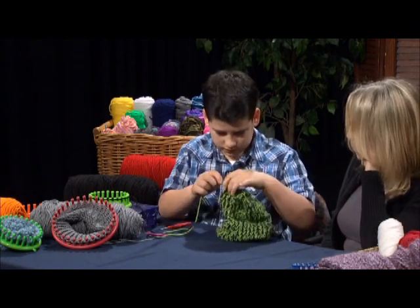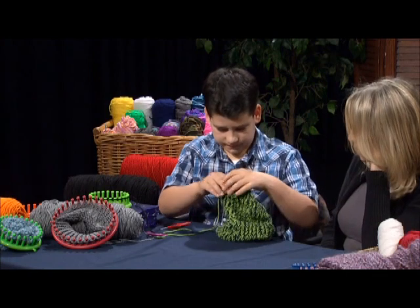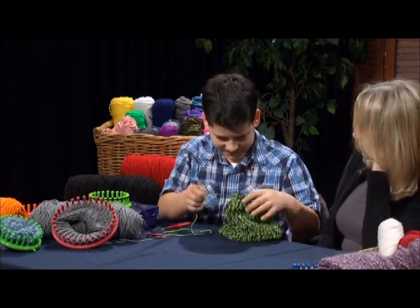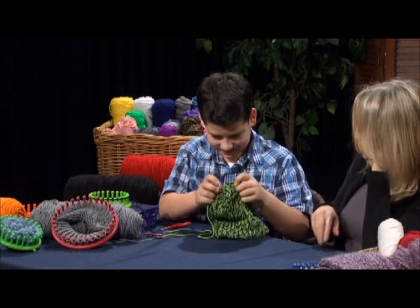And this is adult size? This is adult size. It's kind of a Seahawks color, isn't it? That's why I made it for you. You should send one of them to the Seahawk.